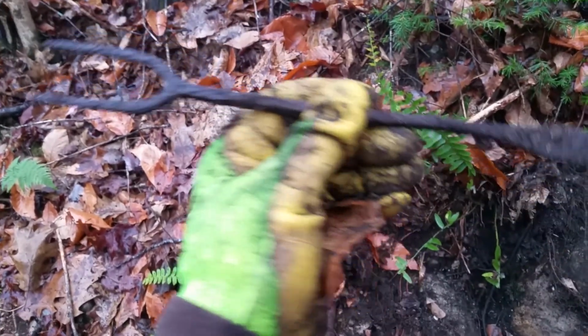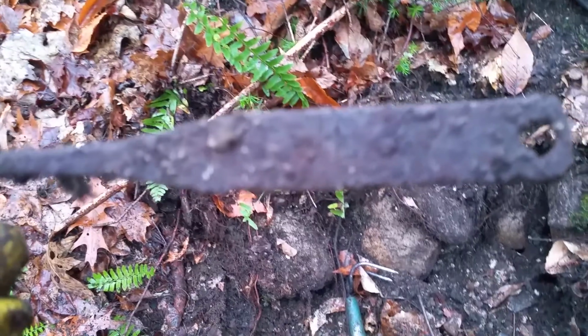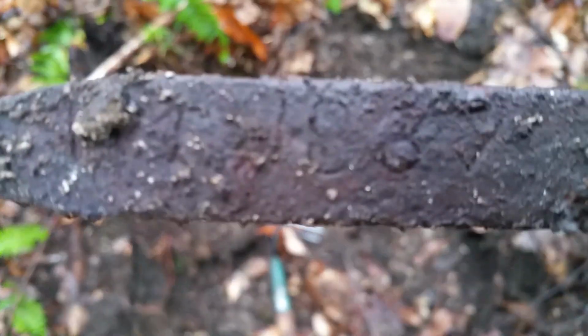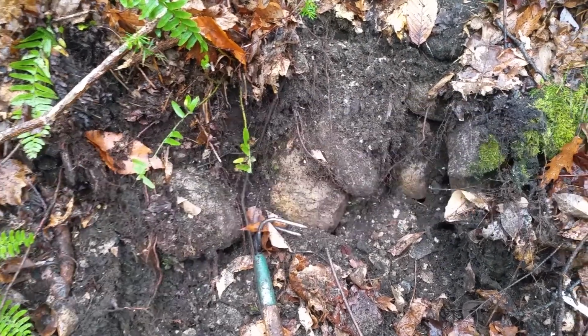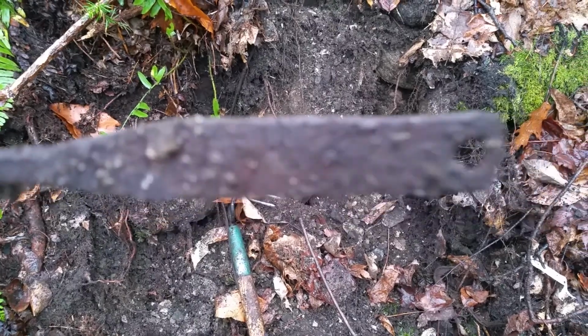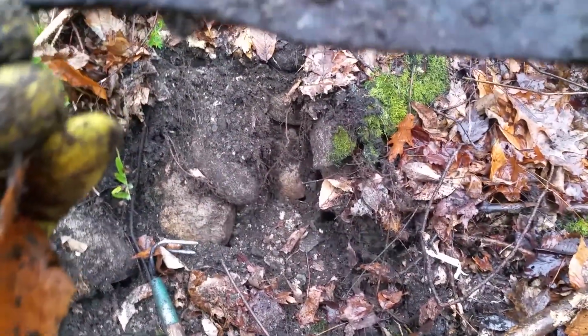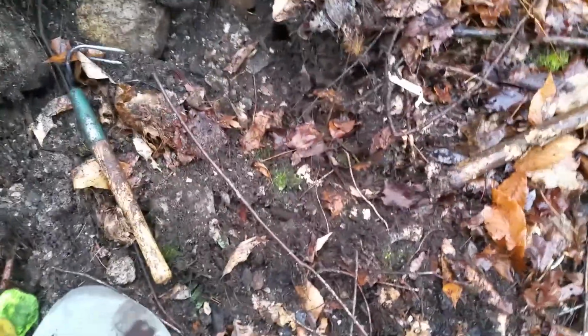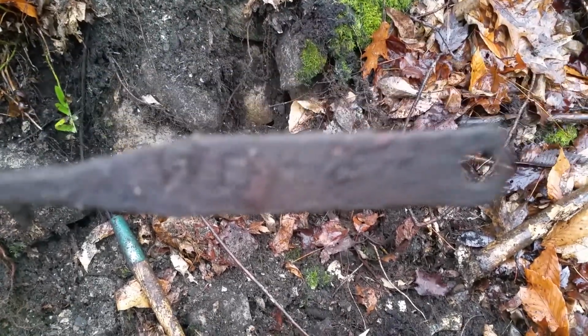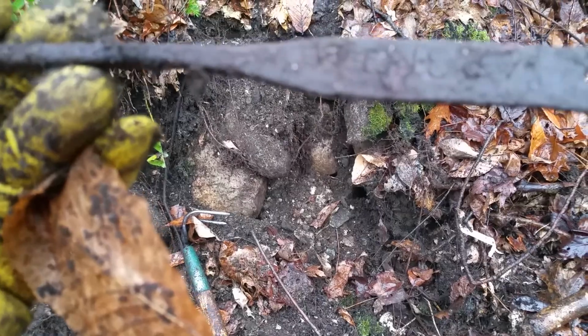No sooner than I shut that off and start digging again, I found a really cool relic. Look at this. It's like a two-prong fork, and it is inscribed on the end here. Let me get my camera to focus. I don't know if it's a year. Sorry guys, I can't get my darn camera to focus for me. There's some numbers and possibly letters here. I'll try to wipe it a little bit on my leg. Hard to say. Almost looks like it could be a year right there. 18 something, 60 something, 67, 1887, I don't know.